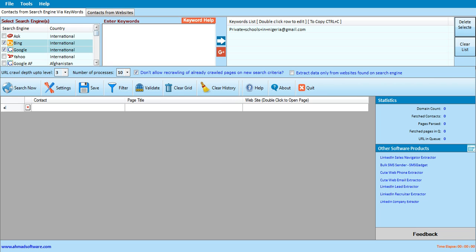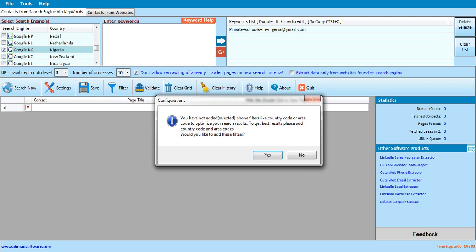Then the country that you are working on is Nigeria. If it's another country, you can select it. Just look for Nigeria in the country search engine. This is Nigeria, you select it. Then after that, you click on start search now. You understand? So after that, just click on, I'm recording something.